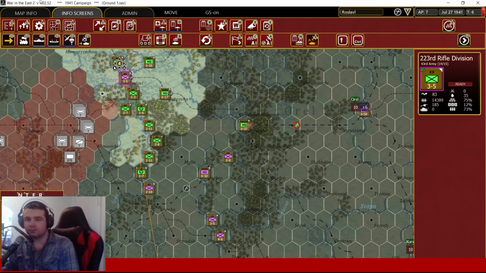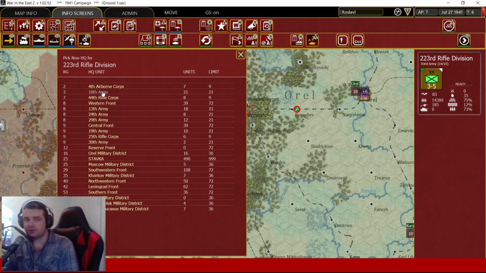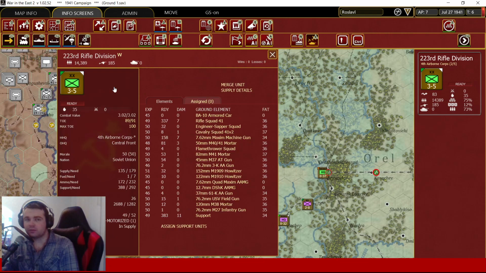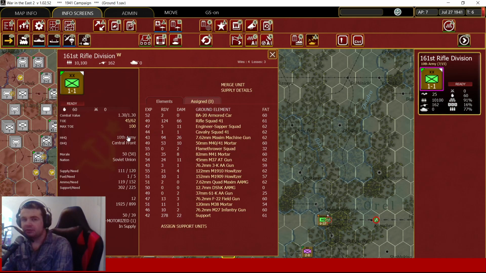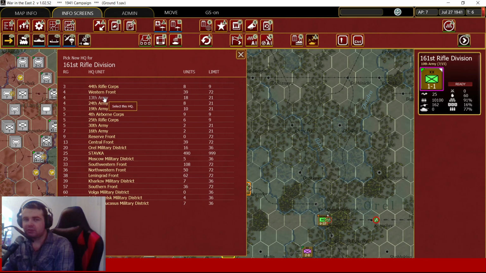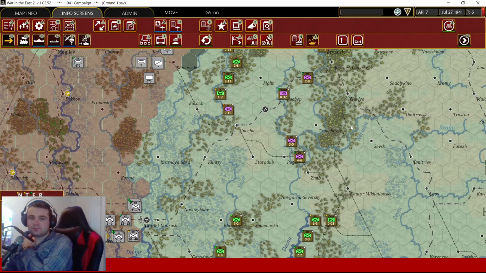Third Army. Wow, you're really far away, huh? Did that overstack him now? Yeah, he's up to 23. Alright, this guy's got to go to white, which would be like the 13th Army, I guess. All right, let's see how that works.